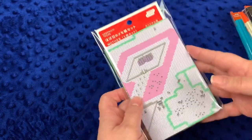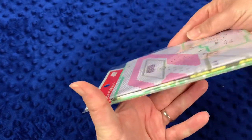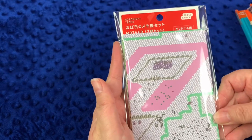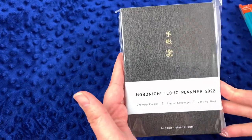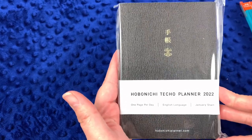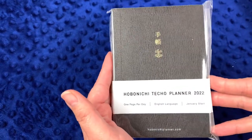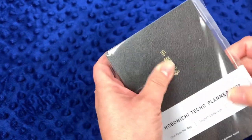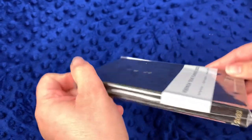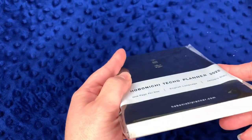These are mom's other A6 notebooks in the Mother print — it comes as a set of three. I won't open them since they're hers and she waits all year for her order. Mom prefers the Hobonichi English version, and I love the little black cover it has. It's got the gold 2022 on it. I'll link my planner playlist for anyone who wants to see how I do functional planning versus my mom's decorative memory keeping.